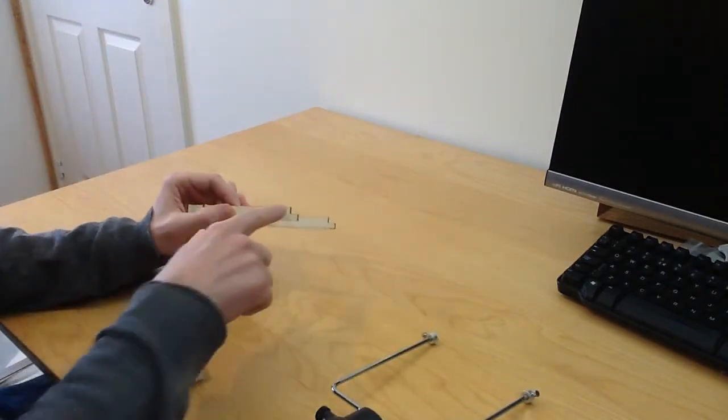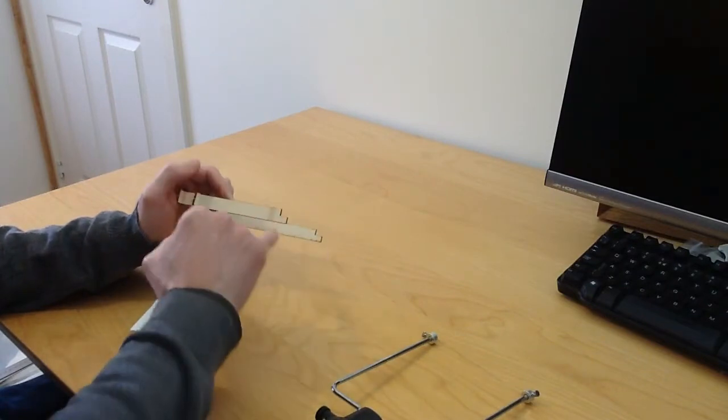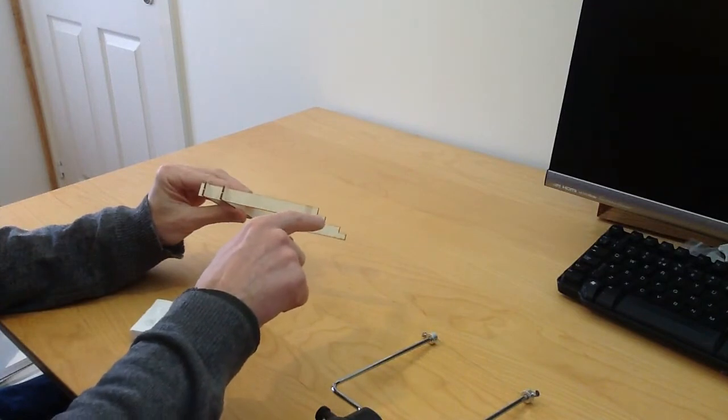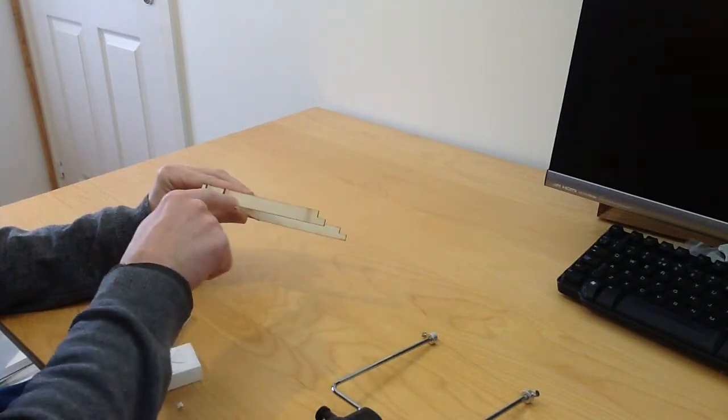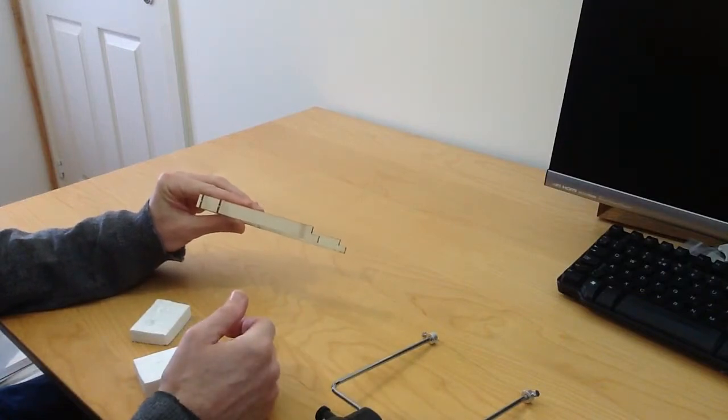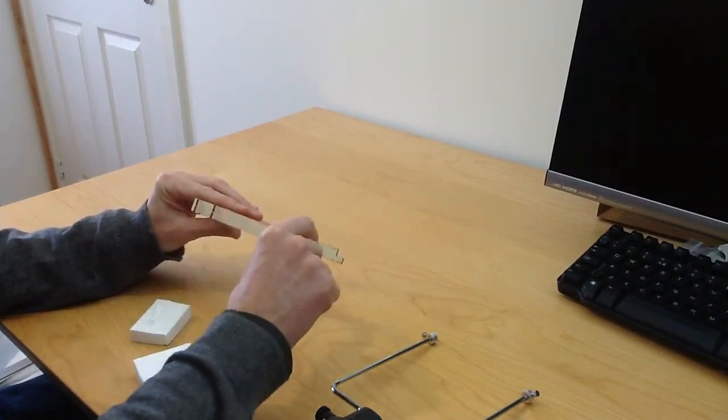Because the 7.5mm depth is obviously quite thin, when I was designing this toolkit I didn't really feel I could have a long, thin part like that all the way along, which wouldn't be so fragile, it would just snap very easily. So that's why I had it as a step at the end.